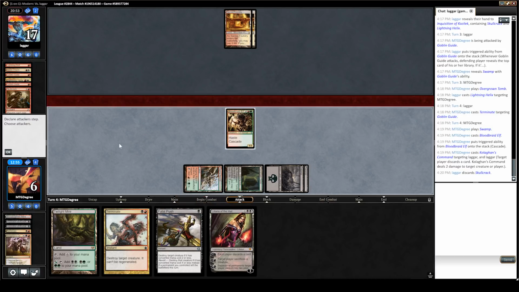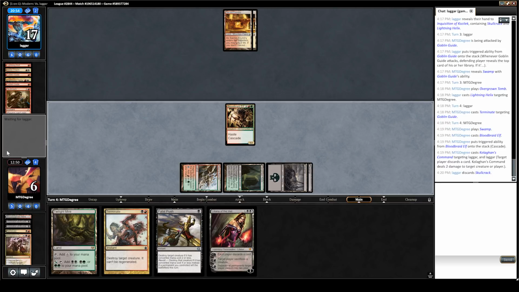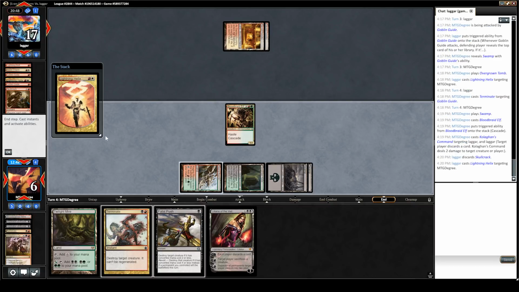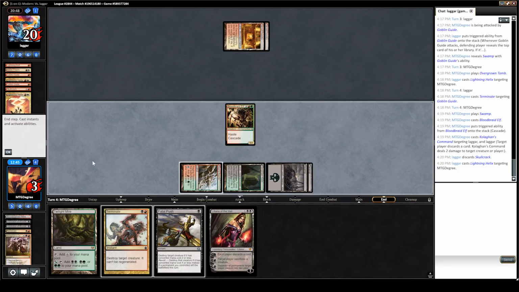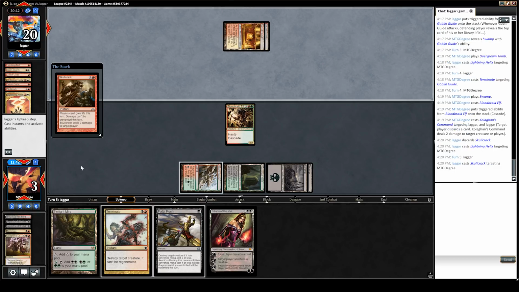I'm just gonna keep this back because realistically, I'm more afraid of a haste creature at 6 life than I am of the need to get in 3 and bring him to 14. Alright. Are we dead? I feel extremely dead. And we're dead.